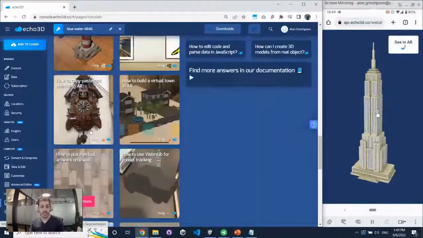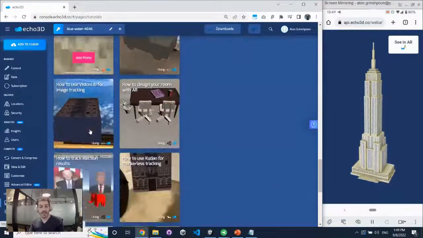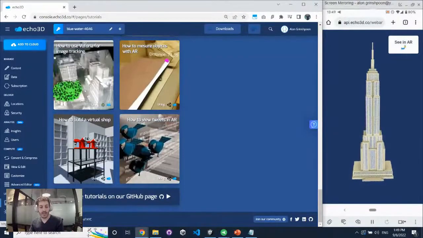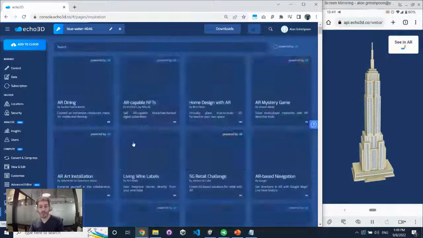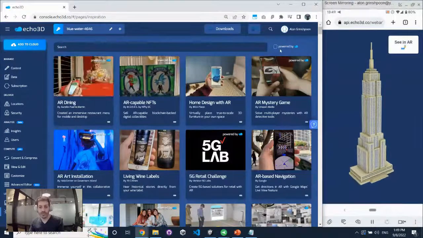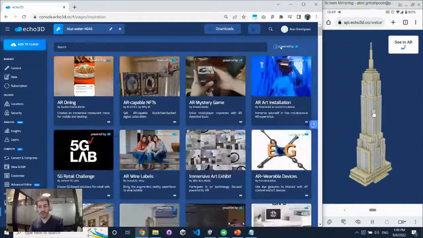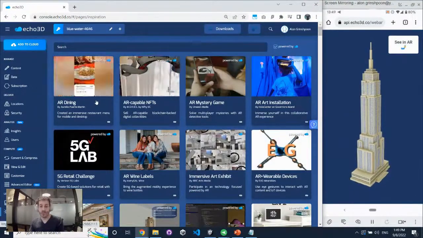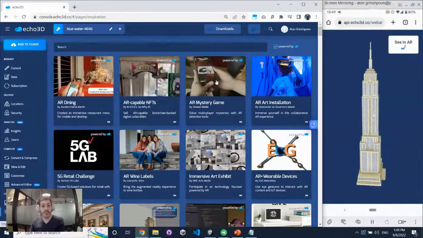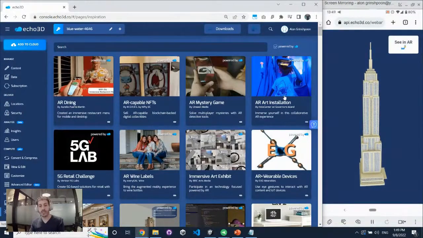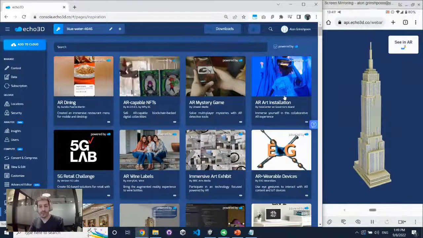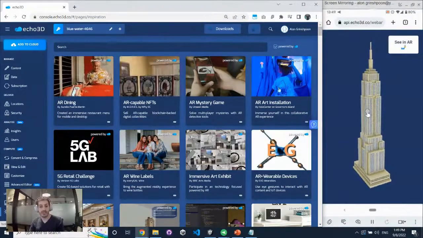Really, really cool stuff around how you can basically use 3D content to your advantage. And my favorite page is actually the inspiration page. This is filled with amazing examples of all these AR, VR use cases that people use Echo for. Here we have some examples of a menu visualizer, or the NFT project that I mentioned, or a murder mystery game, or a really cool art installation that people built, a kind of underwater aquarium that basically allowed kids to see things through virtual headsets.